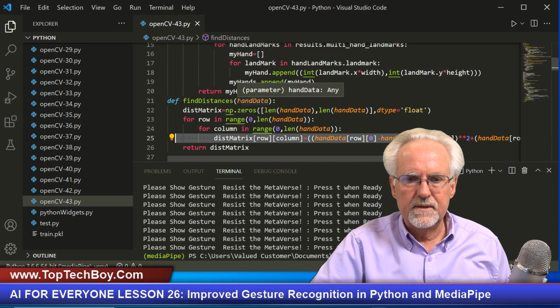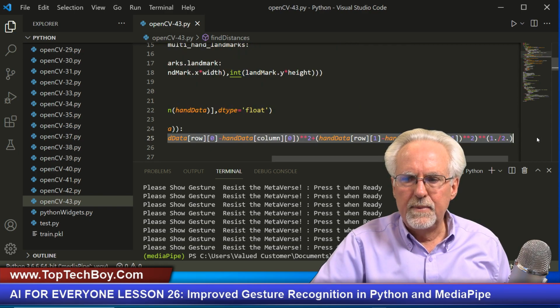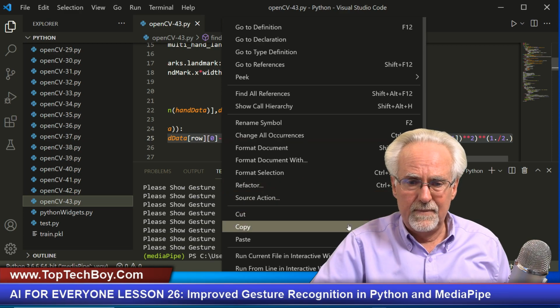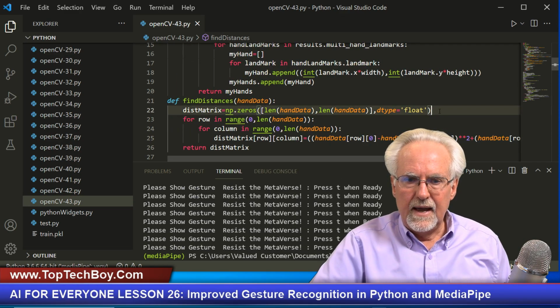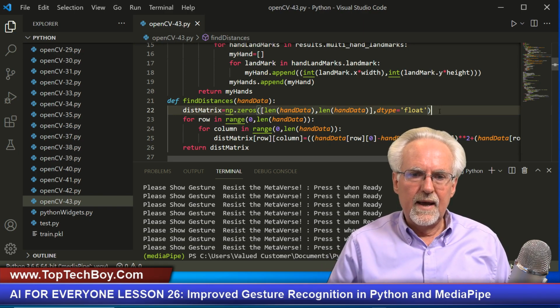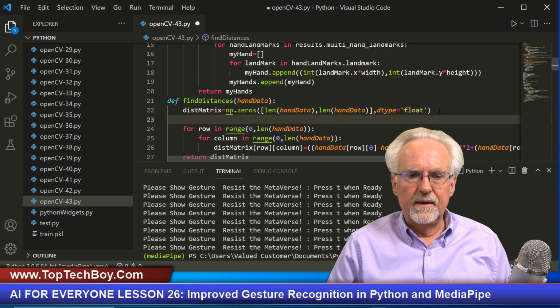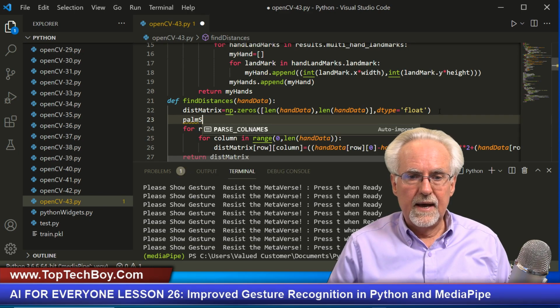I'm in the find distances function, and where I'm calculating the distance matrix, I want to copy this equation that calculates distance, because I don't want to type that whole thing in again. I'd probably make a mistake if I did. Right after I get into this function, I want to calculate palm size.